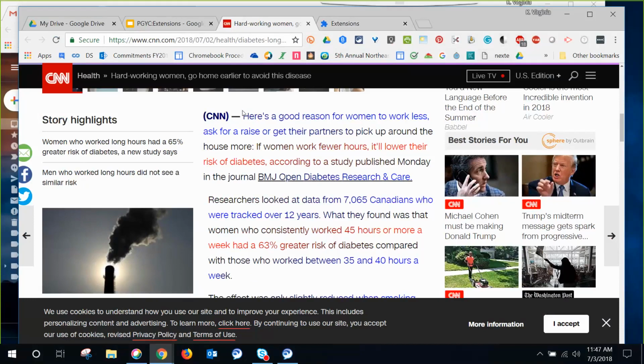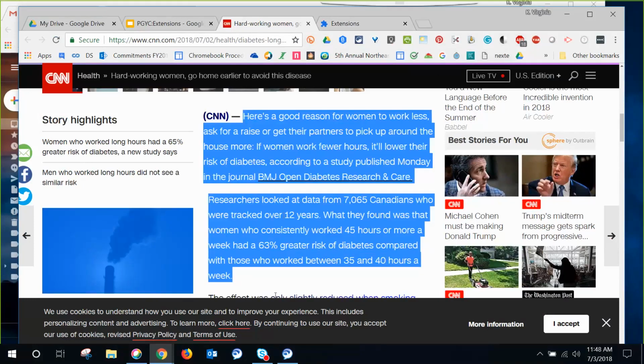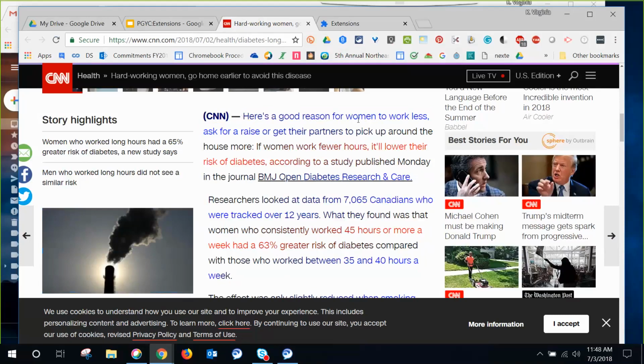So what you're seeing here, this color-coded, this is Beeline Reader. If you notice, this goes from dark blue to a lighter blue over here to blue to black to the next line to red. So this allows me to read through components, anything really, any text, and allows me to track across lines. This is a great tool for special ed, great tool for any student who has a visual impairment. It's a fantastic tool for them to use. So that is Beeline Reader. It does cost money now, so I just want you to be alerted to that.